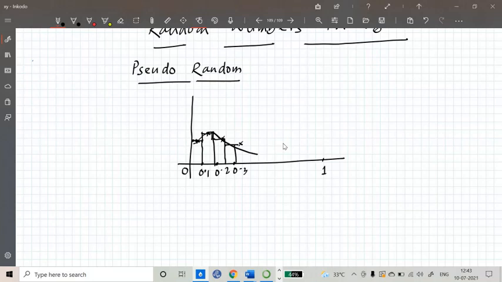So here you can plot the numbers, or you can call it frequency, or sometimes you call it relative frequency, that means how many between this and this out of, say, how many numbers you are generating. Okay, so either total numbers, which is called frequency, or you can call relative frequency, and here are the bars.